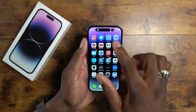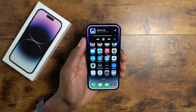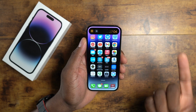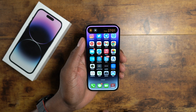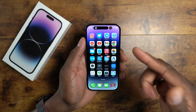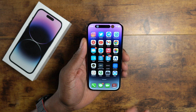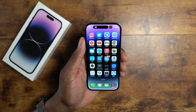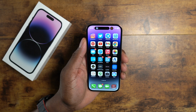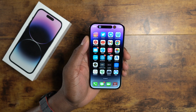But the Dynamic Island, if you long press, you can see I have some music playing here. I have the volume down because obviously copyright things, but I have two things up here, the two things that Apple talked about during the presentation, and that you've seen a lot of creators talk about. So I'm ready for other things to be able to go up into this area right here. I do use Spotify and Pandora, but not on iPhone. I only use pretty much Apple Music when I'm using my iPhone. I do have them installed, but I do not normally use them unless I'm somewhere and there's something going on.